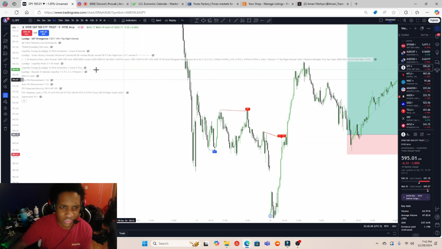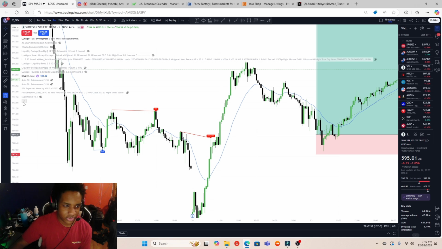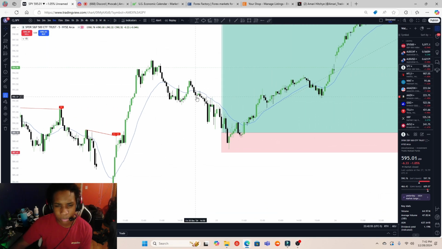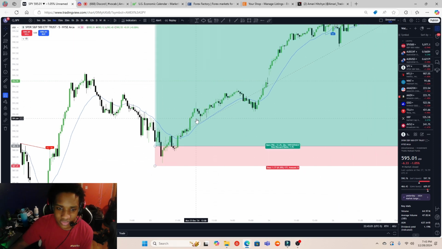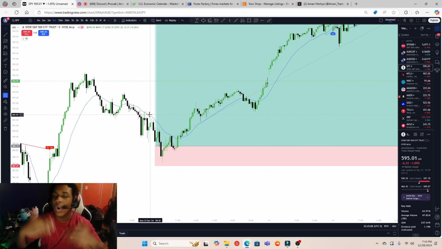The next thing I like to have on my chart is the EMA. The EMA, again, we've covered in another video. You can kind of see price bounce and reject off of it, which is a new word. I will put that down in the vocab section. So you can see it bounce here, but reject here. Rejections are basically when you see these wicks and they just won't let the price pass it. It'll just keep going down.